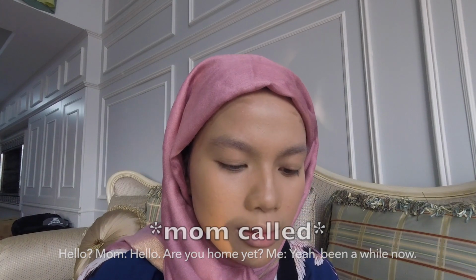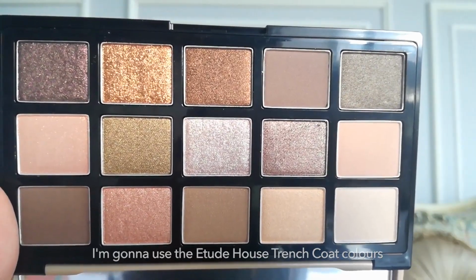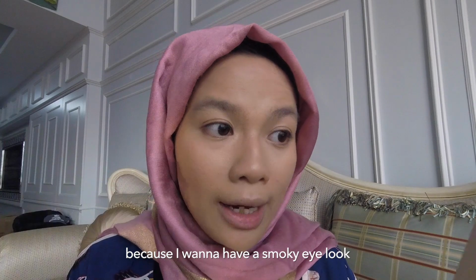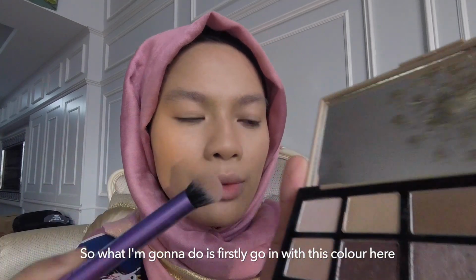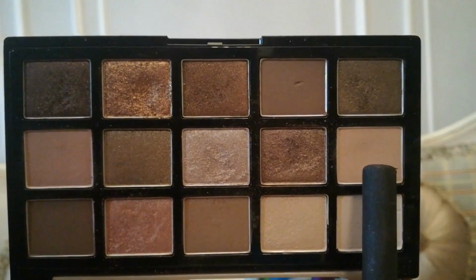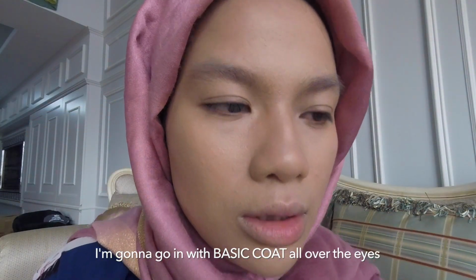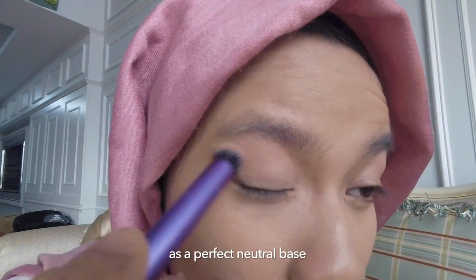Dah, lama dah. I'm gonna use the Etude House trench coat colors, and I'm gonna go really dark with these colors because I want to have a smoky eye look. So what I'm gonna do is firstly go in with this color here in this corner, and this color is called Basic Coat. So I'm gonna go in with Basic Coat all over the eyes as a perfect nice neutral base.